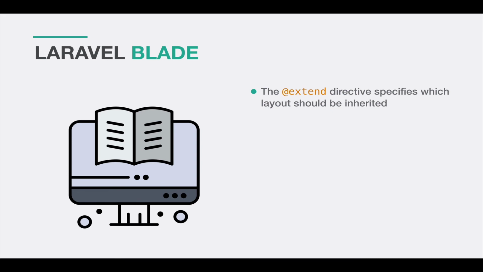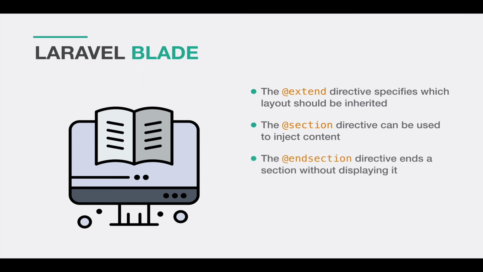Now, if we want to extend that master page, if we want to create a child page off that master, we can use the extends directive, which allows us to inherit everything that's inside of that layout. In this case, the section directive will be used to inject content into that master page, and we'll use the end section to end it. The parent directive will allow us to then append. When you do the injection, it will override whatever's in that section unless you use the parent directive, which allows you to include whatever the parent data is.